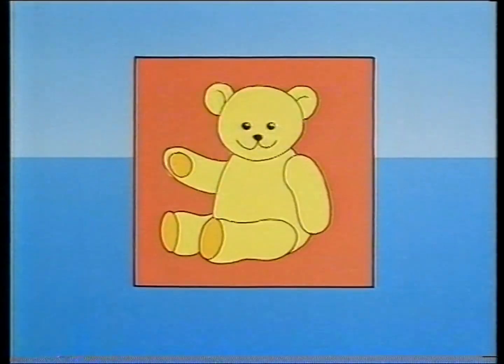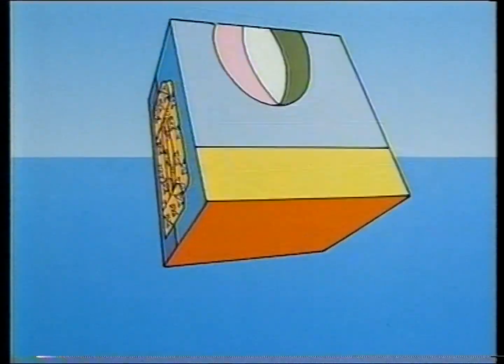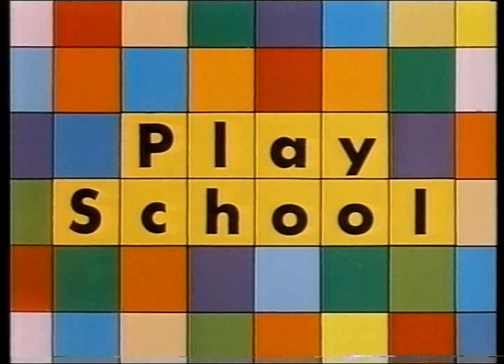There's a bear in there, and a chair as well. There are people with games and stories to tell. Open wide, come inside. It's Play School.